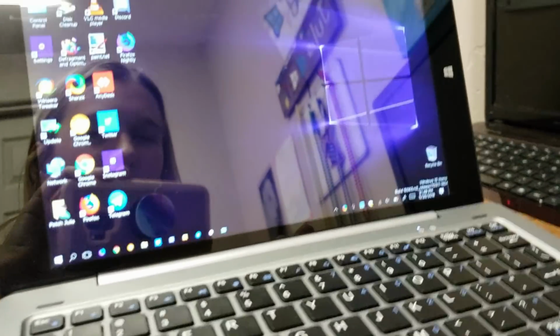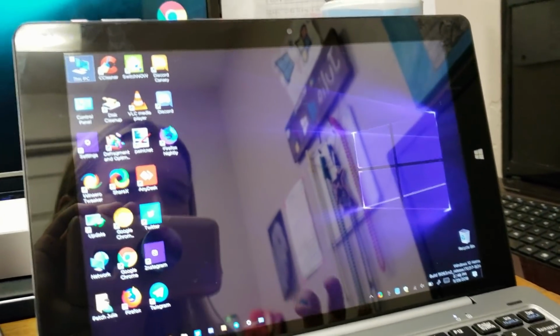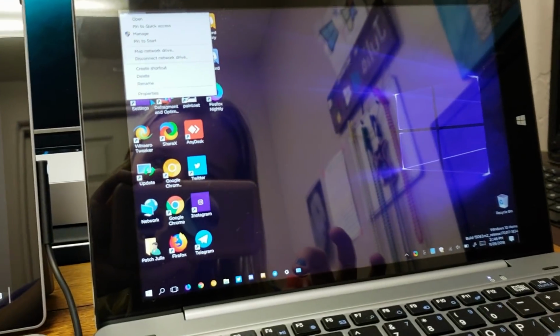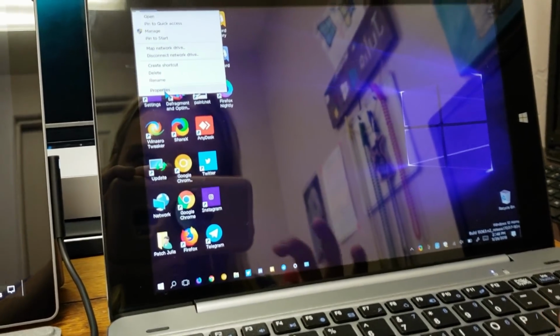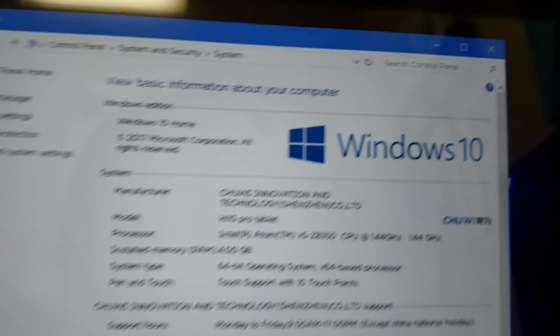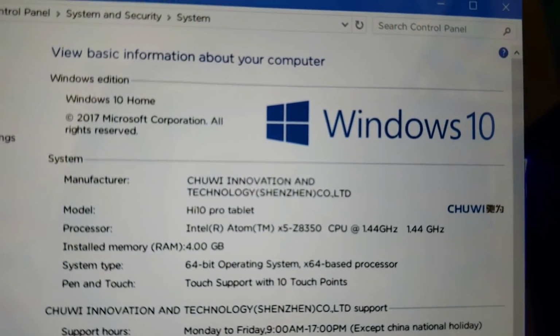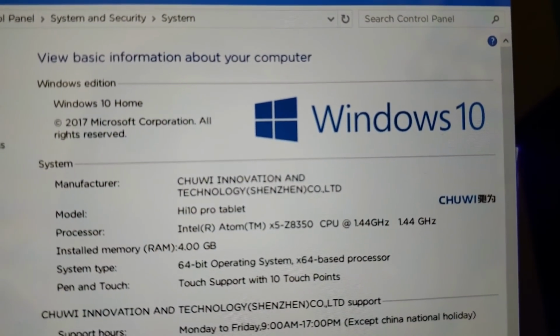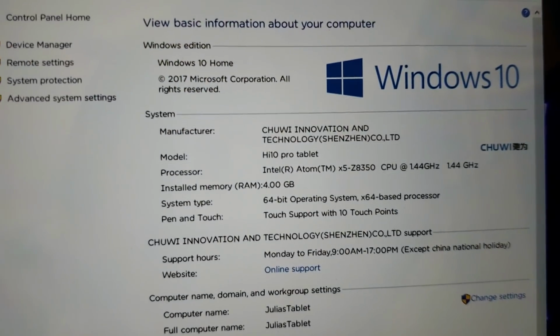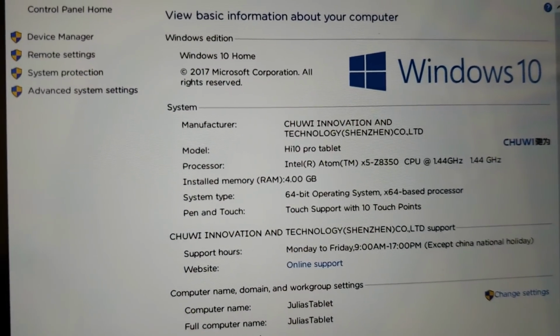This thing is just so junky. Let's look at these specs. They're trash. See what it just did? See, this trackpad is annoying. I hate this trackpad. And the screen is so glossy on this one too. Yeah, this is what's called terrible specs. With the Hi10 Pro tablet, Chuwi Hi10 Pro. This thing is just slow.